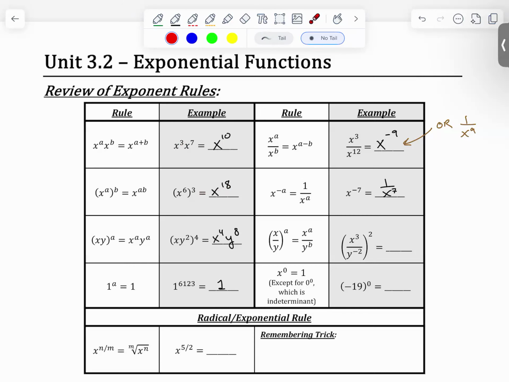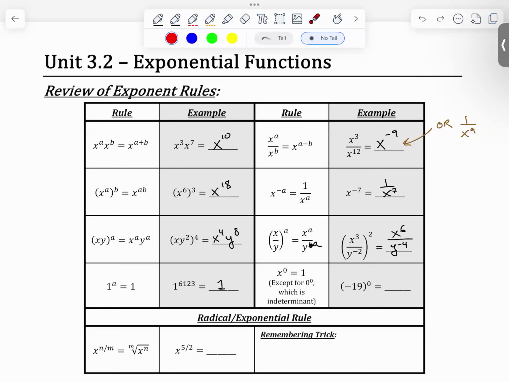in the backwards direction. Next one is, much like x times y to the a is x to the a, y to the a, if you have x divided by y, all being raised to the a, that's x to the a over y to the a. Oh, that's a typo. Can't believe I missed that. I'll fix that when you guys get to see it. But anyways, this would become x to the sixth over y to the negative fourth, because it would be 3 times 2, that's 6, and then negative 2 times 2, that's negative 4.